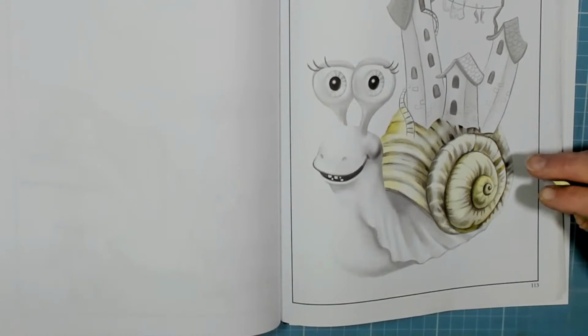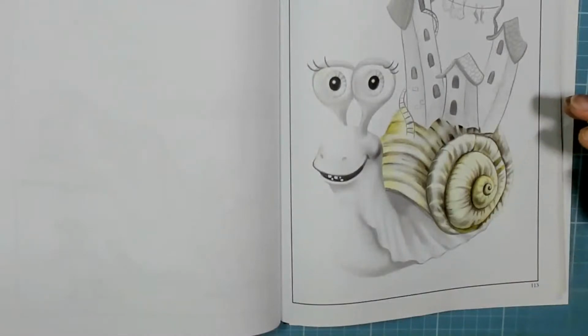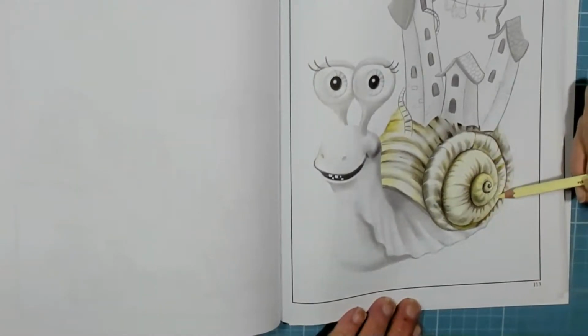I get the book out to colour, but then I can't choose and end up just looking through the pages. Yes. Yes.